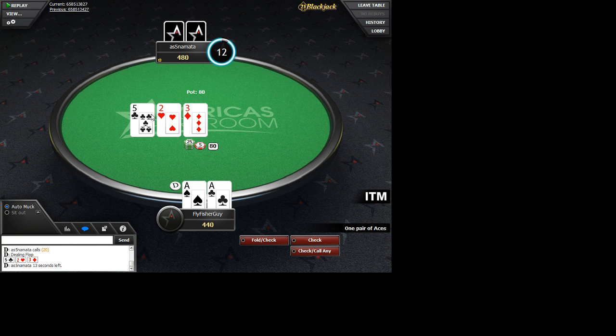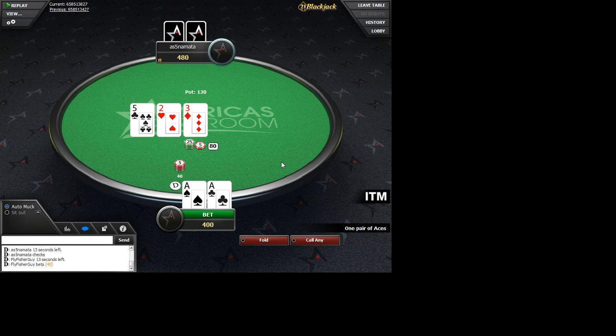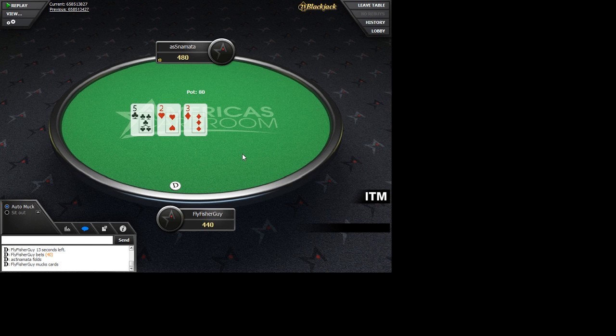Okay, fairly dry board, 5-2-3. We have a gut shot to the straight. He didn't re-raise pre-flop, so he shouldn't have that many overpairs in his range. With that being said, I still don't want to give a free card if he has a 4 or a 6, something like that. We definitely don't want to let him draw cheaply. So go ahead and bet half the pot. And he just folds.